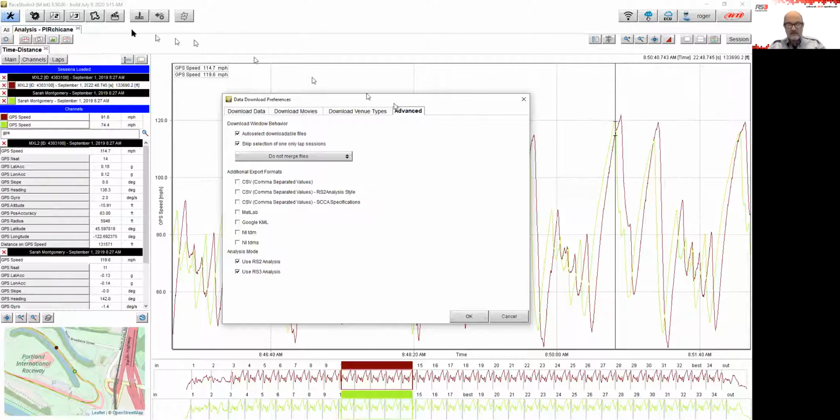This, data download, and then under the advanced tab, if you're going to use this heavily, one thing that's going to be very helpful to you is under the analysis mode, make sure both of these are checked. So when you download your data, it will automatically be added. There will be no extra steps, but you'll automatically be added into the RayStudio 2 analysis database and the RayStudio 3 beta analysis. This will be very, very helpful if you make sure these two things are checked once you get beta loaded. So make sure you do that.